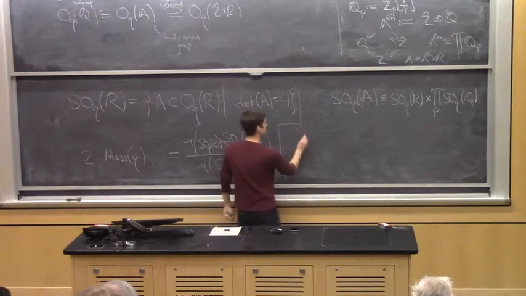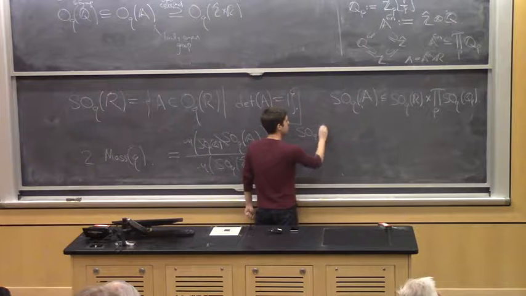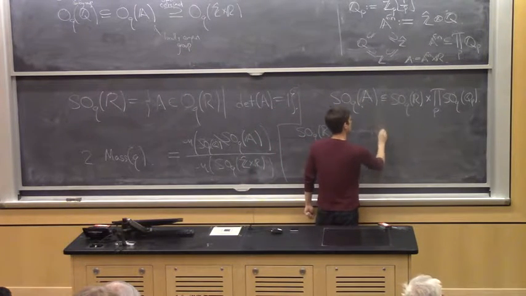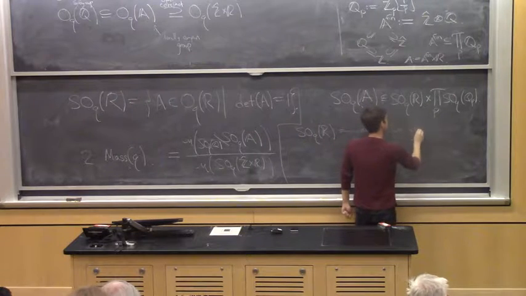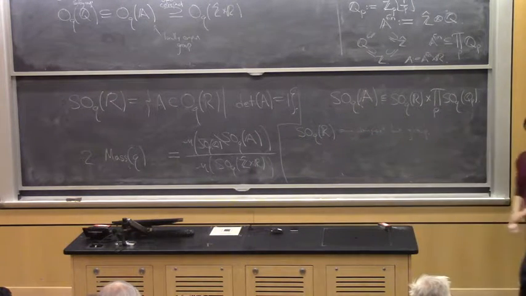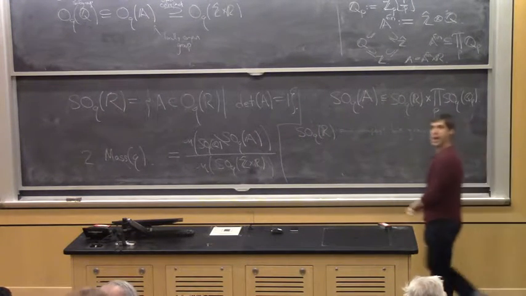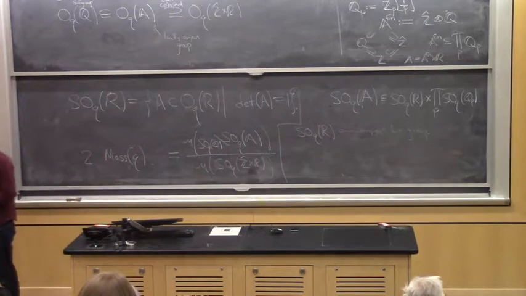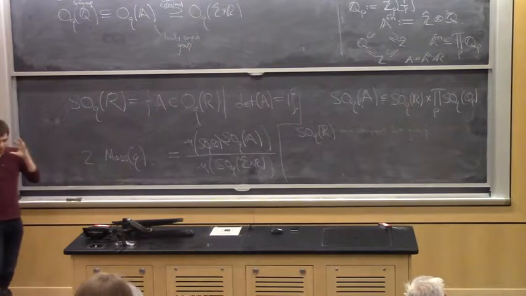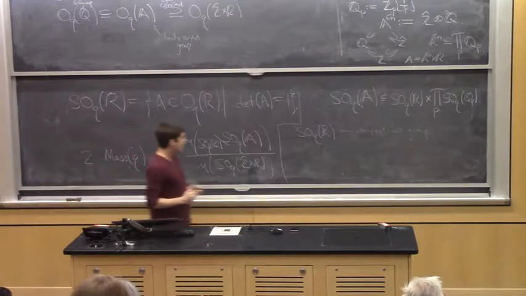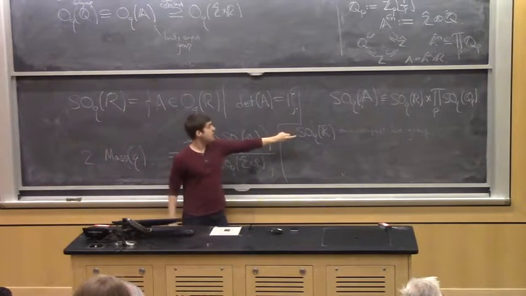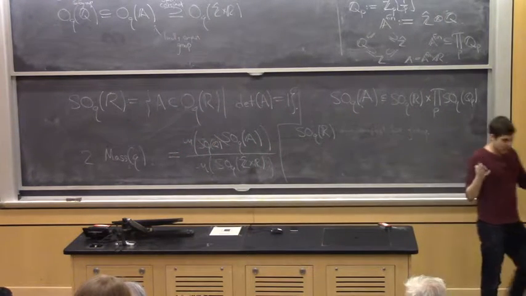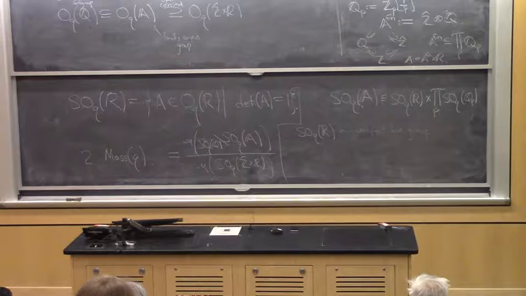So let's start with the familiar object, which is SOQ of the real numbers. Remember, this is a compact Lie group. In particular, it's a manifold. And if you want to choose a measure on a smooth manifold, one way to do it is to take a differential form of top degree. And if you want to write down a left invariant measure on this manifold, it'll suffice to choose a differential form of top degree that's also left invariant.